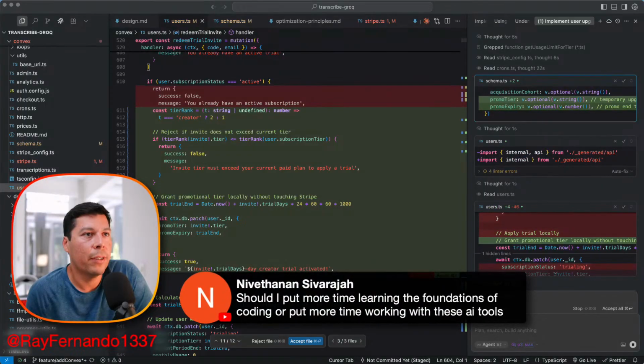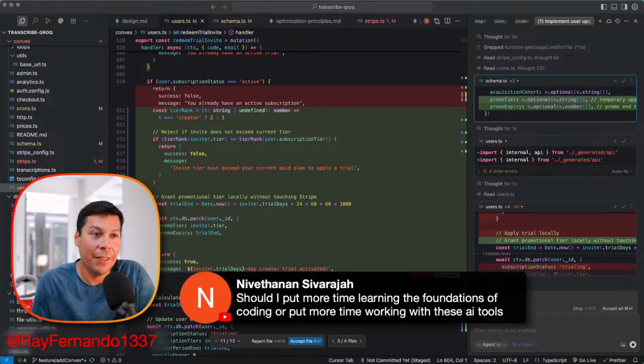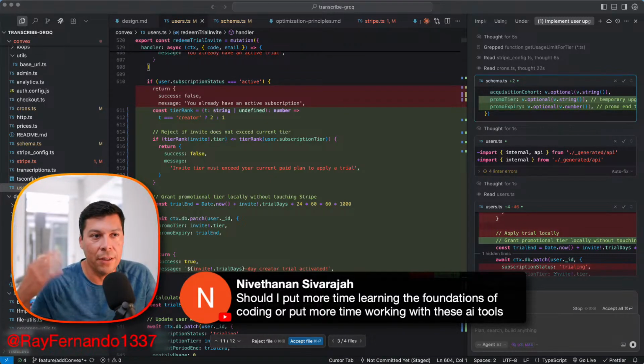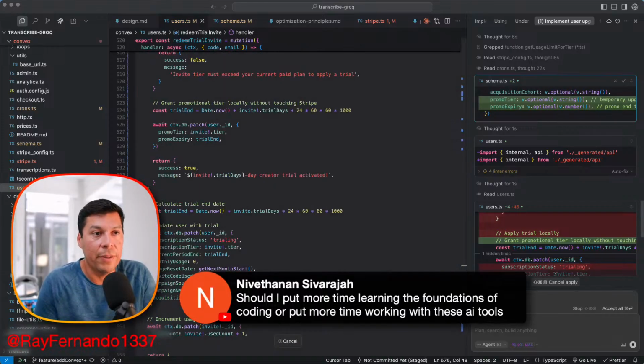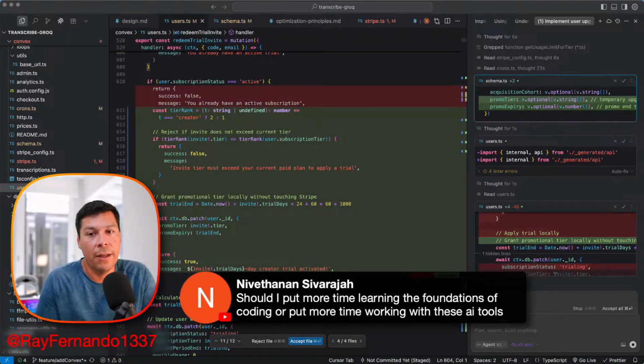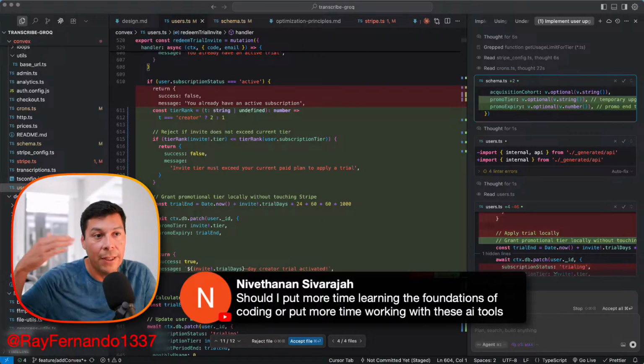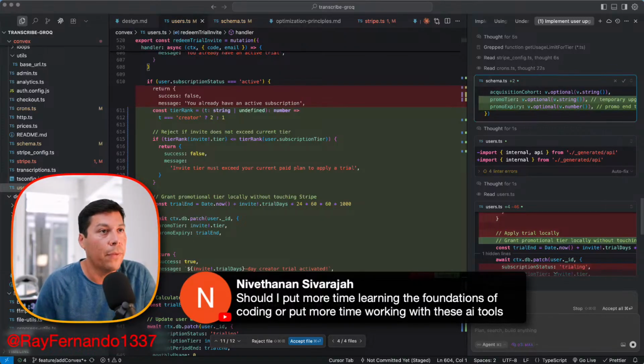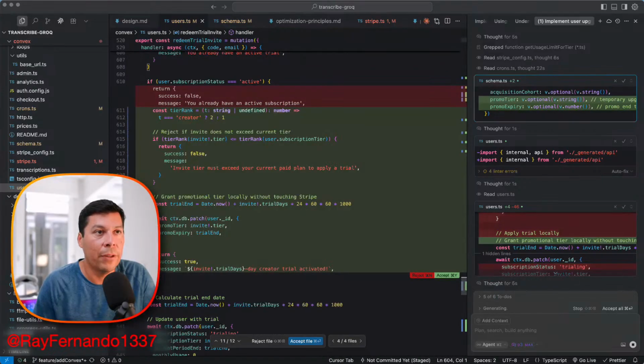Should I put more time into learning the foundations of coding or put more time into working with these tools? Both. It's yes and. It's not or, bro, it's and. You've got to do everything as much as possible. Learn both. You're going to get experience faster if you go work for someone and ship features. You're going to learn so much faster. I would just say go work for someone, underprice yourself just to get in the door, and just ship. Spend as much time with them, ask them as many questions. It's going to get you far ahead faster. And if you're using AI on top of that to ask questions that you don't want to ask the developer, you're going to get way faster. That's probably your time to grow.